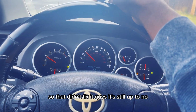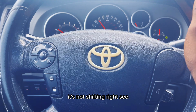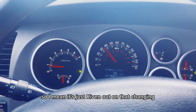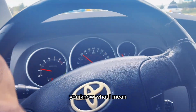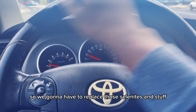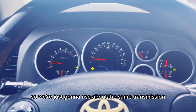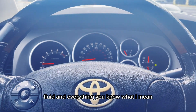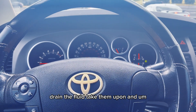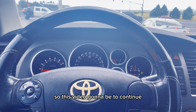So that didn't fix it, guys. It's still acting up. It's not shifting right. See that? It should have changed right here. It's just revving out and not changing, you know what I mean? So that didn't fix it, so we're gonna have to replace those solenoids and stuff. Shift solenoid, something like that. I think it's called that. We're gonna have to replace them. So we're just gonna use the same transmission fluid and everything. We're just gonna take down the pan, drain the fluid, and install the new solenoids and stuff and see. So this video is gonna be continued, you know what I mean?